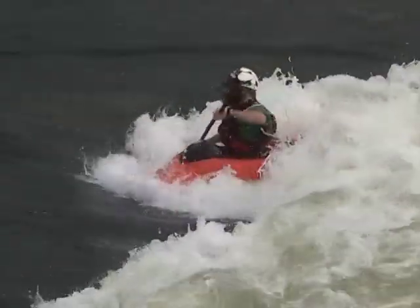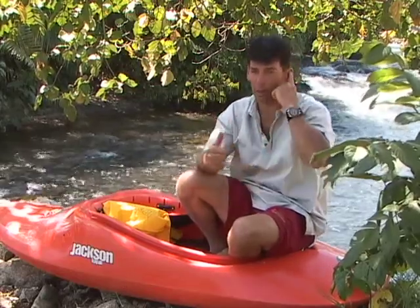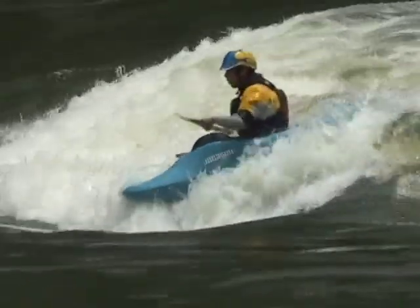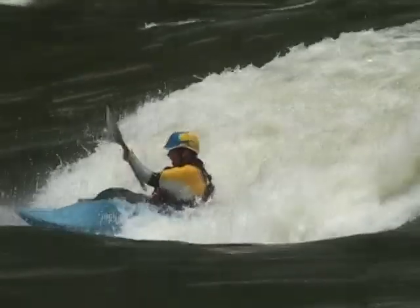The next biggest mistake is going for the tuck — going up high and tucking forward — but staying tucked forward so your boat comes most of the way around but you don't quite land it. You end up landing partially upside down and flushing out of the hole simply because you didn't throw your weight back and bring the bow down. So if you remember to go in steep, jump up high, forward tuck, and open up in that order, you're going to be flipping like crazy.